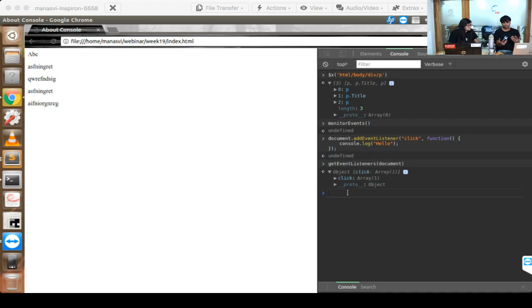So that's how you can use the console panel of Chrome DevTools very effectively. Just use it, just explore it. You can be way more productive than you are right now, even if it adds just a bit more.